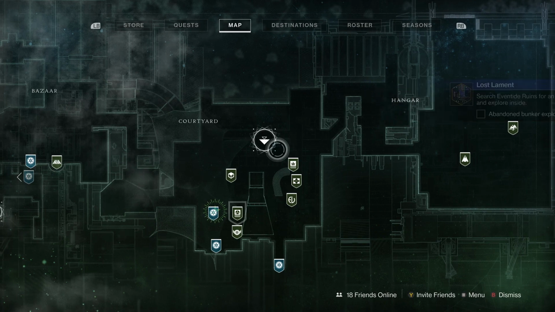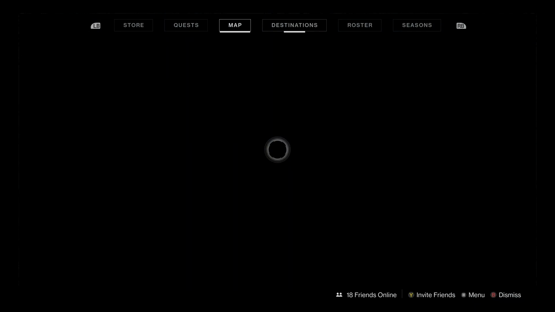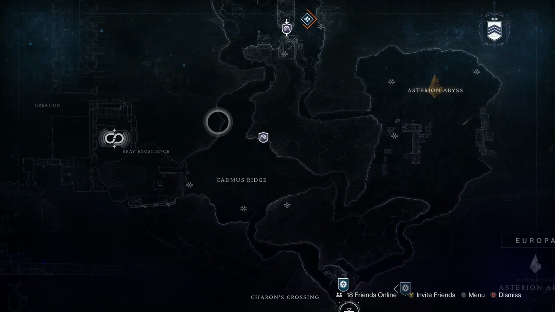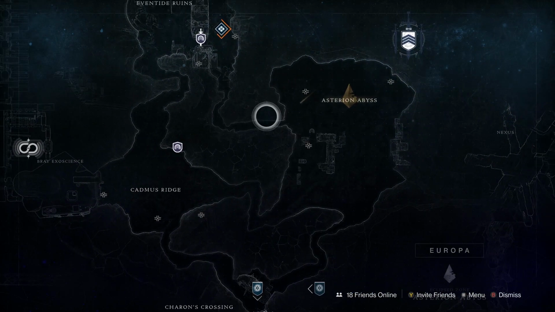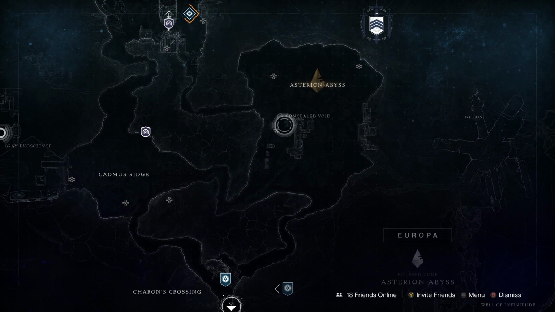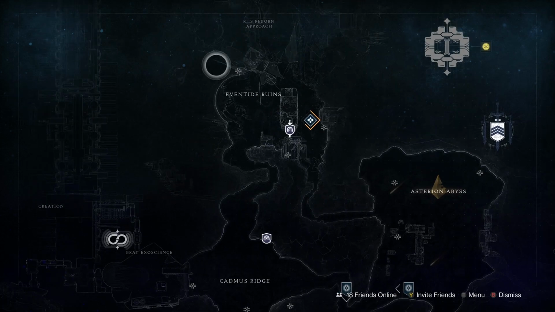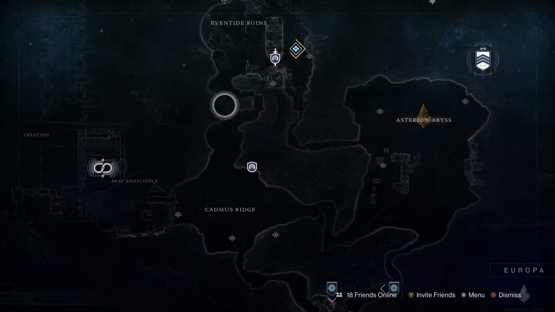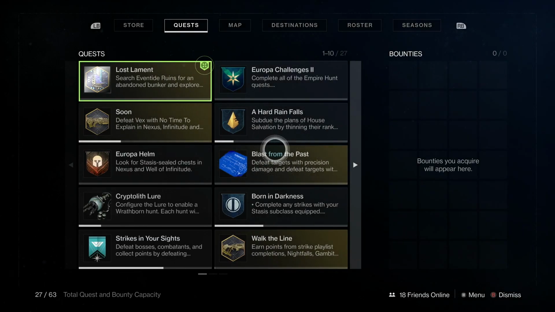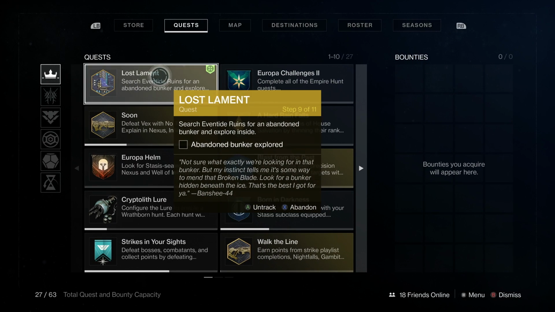Correct me if I'm wrong, is Eventide Ruins the Lost Sector that we've done a couple times already? That's Perdition. Oh wait, Eventide Ruins is this whole place. Oh, okay. Wait, so what was he asking me to do? Oh, for an abandoned bunker and exploring site. Okay, I'm pretty sure that is telling me to do the Lost Sector then, right?